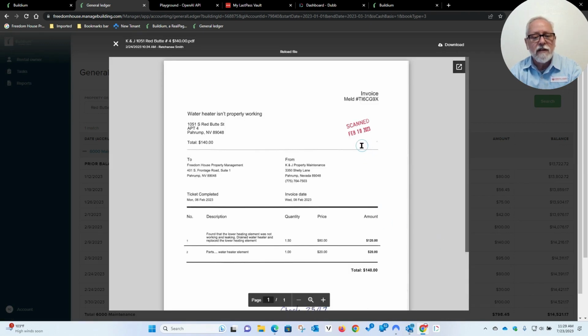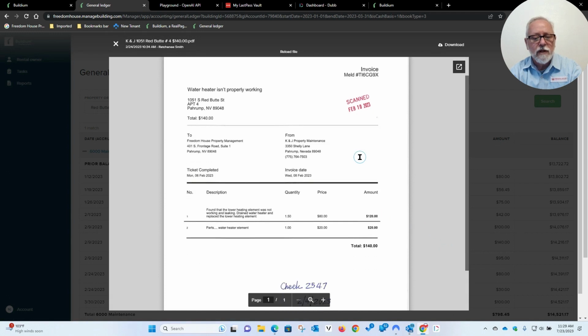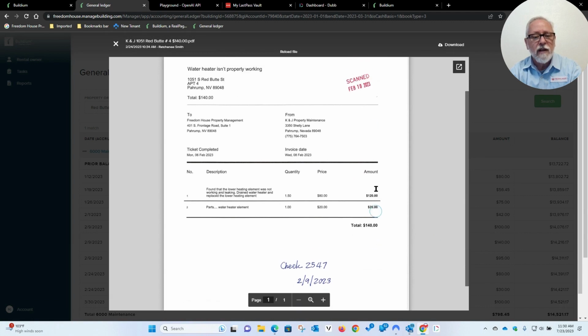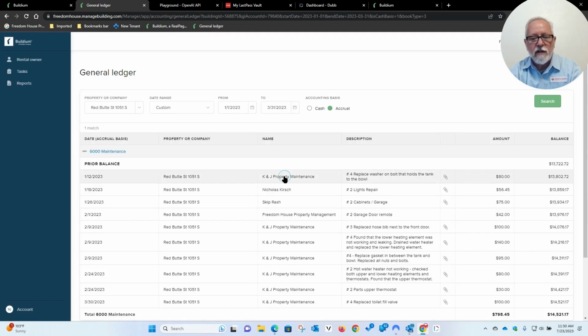So you can see that the invoice was paid with check number 2547 on February 9th, 2023, and scanned into the portal here on February 10th. So there's a lot more processes that go on behind the scenes than you would think to get these maintenance issues corrected and completed.